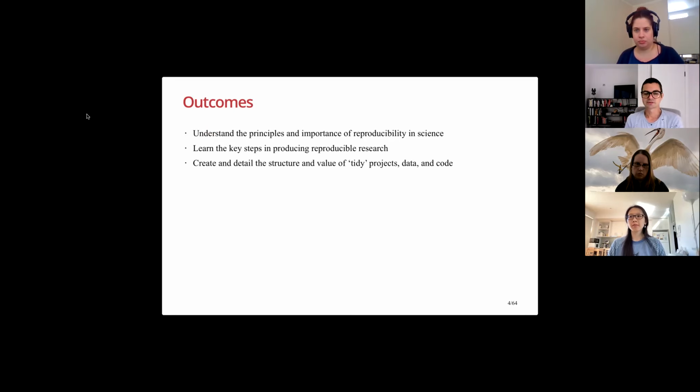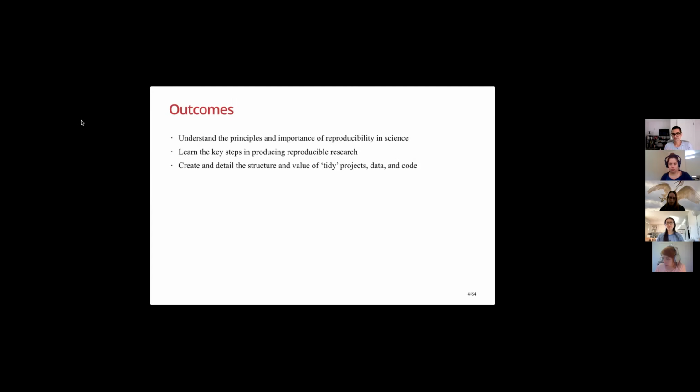And in practical terms, we'll create and detail the structure of a little tidy digital project, tidy data sets and what that might mean, and tidy code and what that might mean as well. It's a little foundation that we can lay, and then in the next few weeks, we'll just be building on that. So when we write our code, we'll do so in a nice, tidy sort of way, and it'll help us build feedback into those projects that are useful to ourselves and to others well into the future.